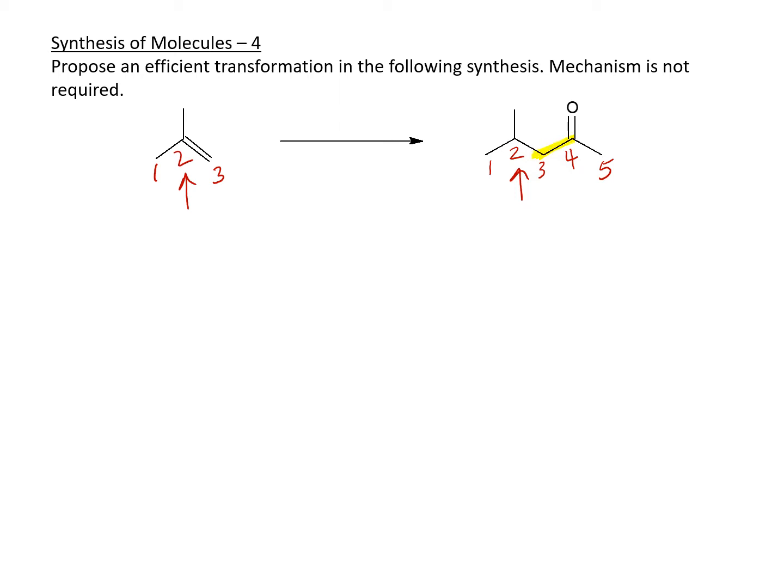The other thing that I can see is that I have a functional group over here, and that's a ketone that I'm forming. So I have to think back about how I can form a ketone and how I can form a carbon-carbon bond. Okay, so let's look at our thinking down here.